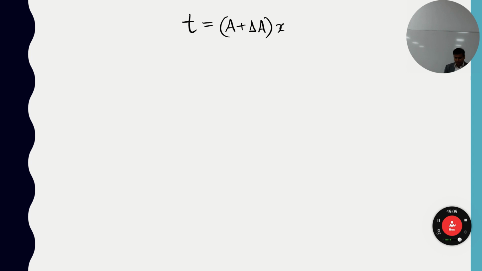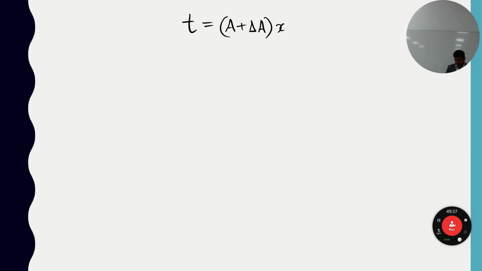So here what we did is, to get the value of T, we need to adjust the value of A by a small amount, a small change. So we use this delta symbol to indicate that a small change is needed. So we are writing it this way, and you can also picturize the whole thing so that it is easy to understand. So what we're doing is almost the same diagram.